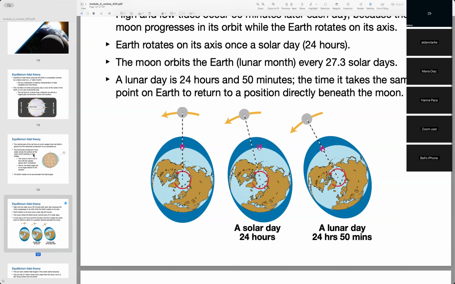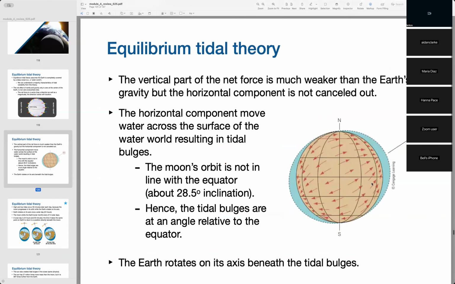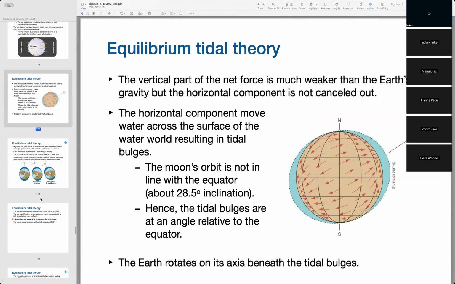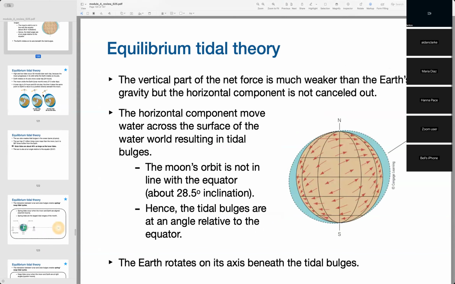So this equilibrium tidal theory predicts two tidal bulges. If the moon is not in the equatorial plane, but off it, the tidal bulge at a particular location may be high and low, a higher high and a lower high, as you see here. So it explains both two tidal bulges in the day and two highs and two lows. It explains that the period is not exactly 24 hours, but 24 hours and 50 minutes. And it also explains that there may be a higher high and a lower high.